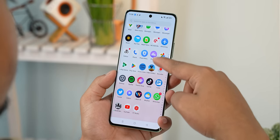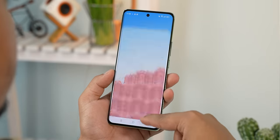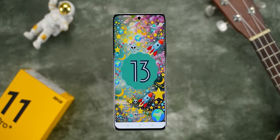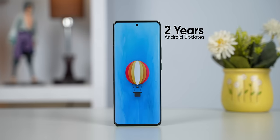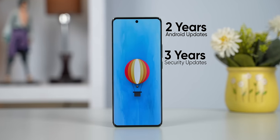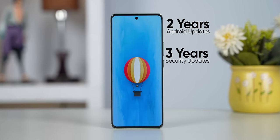I like the simplicity of Realme UI and how easy it is to get along. This device also comes with Android 13 out of the box, and Realme has committed to 2 years of OS and 3 years of security updates, which is good enough. Well, not as good as Samsung's 4-year commitment, but not bad either.